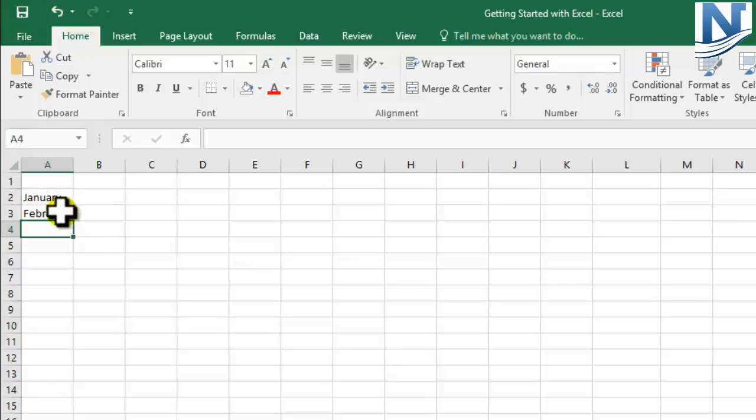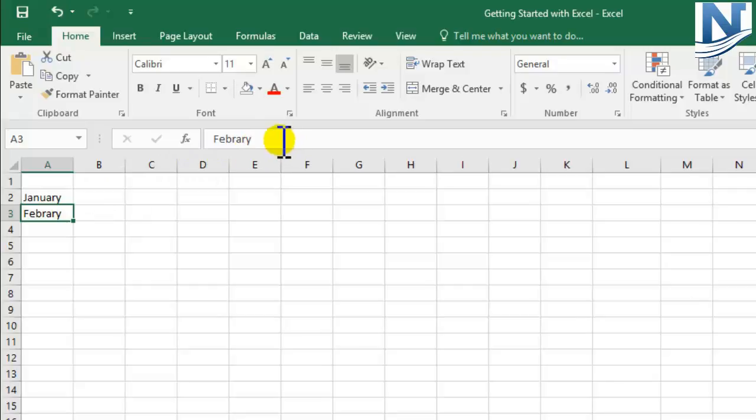Oops, I made a spelling mistake. Now how do I correct it? I wanted to type the name of the next month, February, but I have made a spelling mistake. So how do I go and correct it? We are going to see three approaches, very simple.